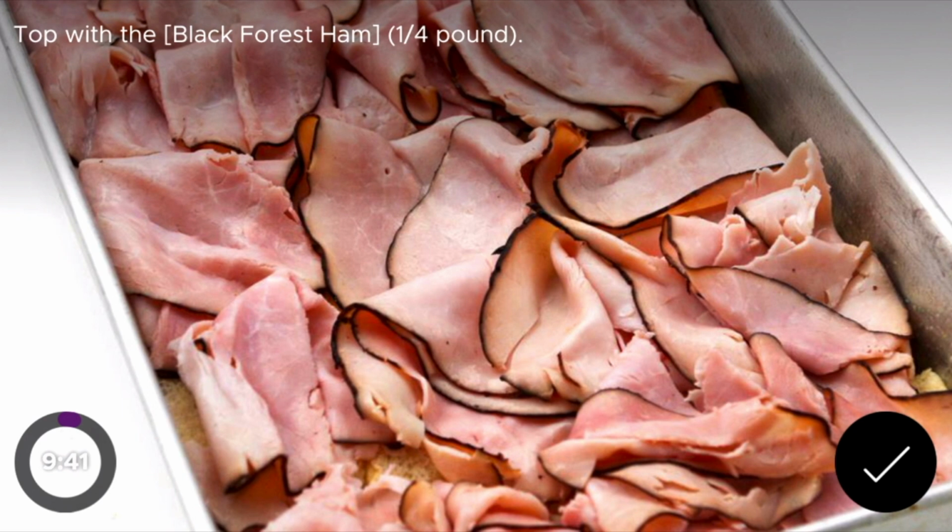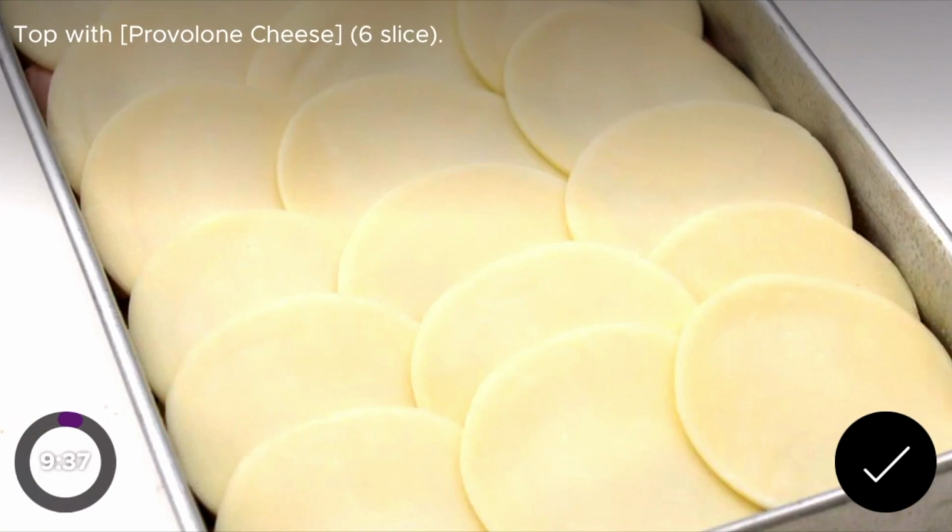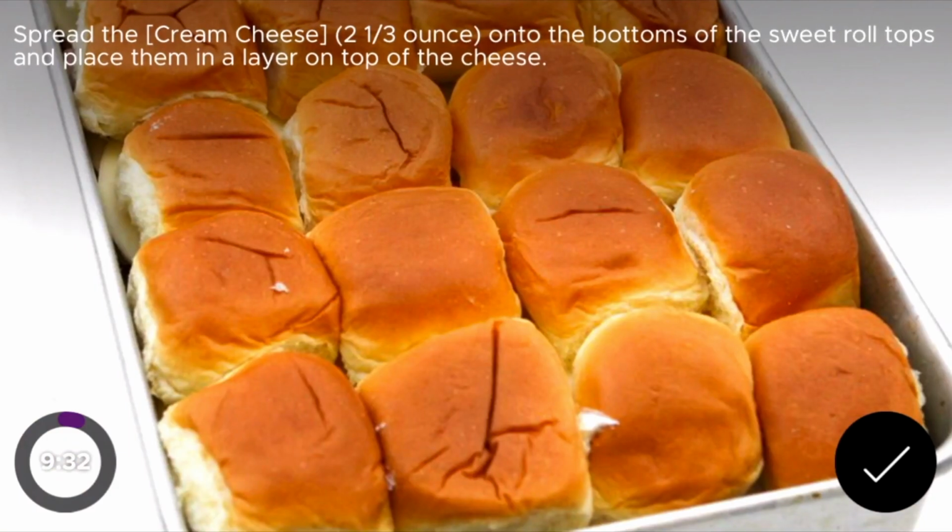As you complete each step of the recipe, tap on the check mark in the lower right. You'll be given access to timers when needed and even cooking demos. You'll get to see photos of each step too, so that will visually guide you through the recipe.